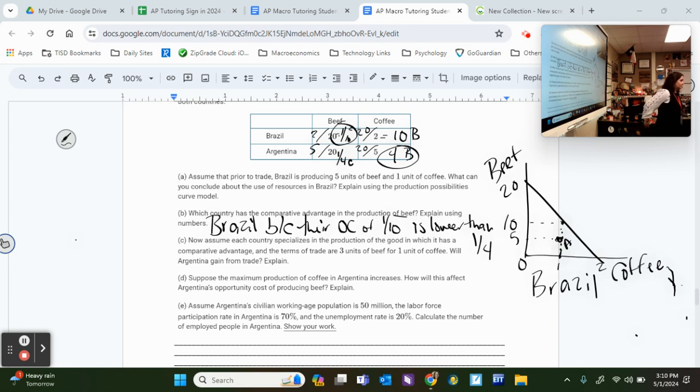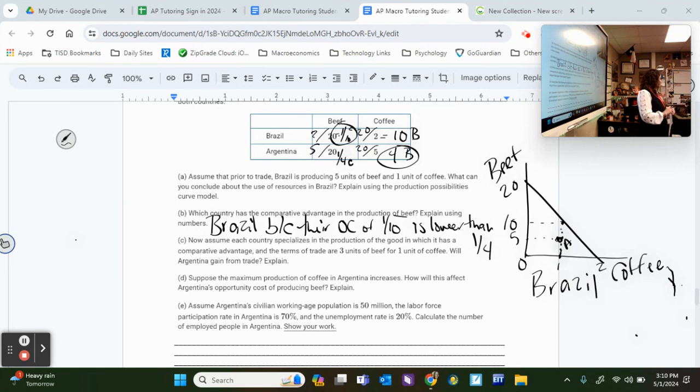Remember, is this the input thing? If this was input, this would be the number of hours it takes to make beef and coffee, or the number of days it takes to make beef and coffee. When in doubt, and you have no idea, I honestly cannot tell, it's probably output. There are more output problems than input problems. Other goes over for output. Input, I become the numerator. Input, numerator. All right.